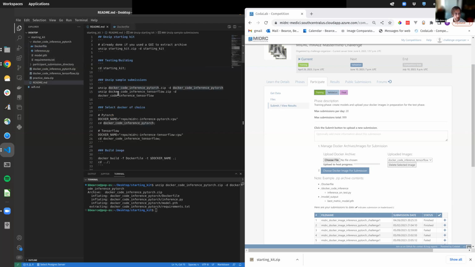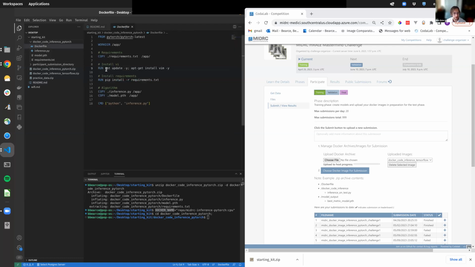So what we can do is first we need a Docker name. So I'm just going to go ahead and make a variable for that Docker name. I need to be inside this folder to build. And this is important because this is how the platform is going to build your image. So it's going to do exactly what I'm doing. It's going to grab this archive that you upload, unzip it into a folder, CD into that folder and treat it as root and build from the Docker file in that directory. So anything in your Docker file that's referenced needs to be with reference to this root folder.